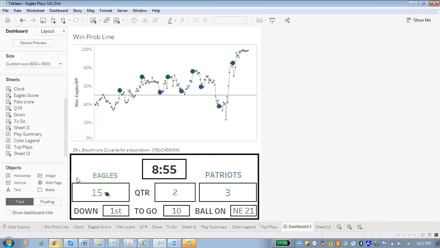We created those dummy labels. And then we just used the lines and the borders to create the borders around here. And then again, to put it all together, we talked about containers and fixing widths and fixing heights so that we could space things out and that it would appear pretty nice and neat on the dashboard. And then to wrap it all up and make them work together, we use the dashboard action.